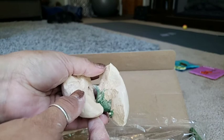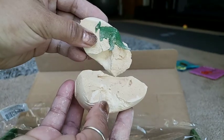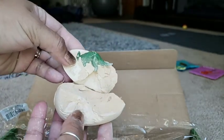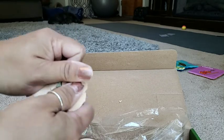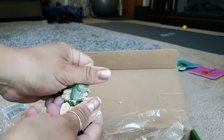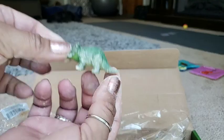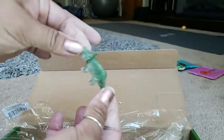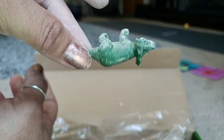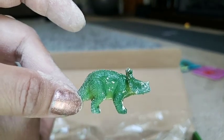Let's continue opening this, guys, and I'll show you what is inside. Here's the surprise — I finally opened it and you can see there's a dinosaur inside! It's really fun for your kids. As I said, it's not good for 3 years old and under because this is a tiny one. Look at my fingers, guys. It's good fun for kids and they will enjoy it while playing with playmates.